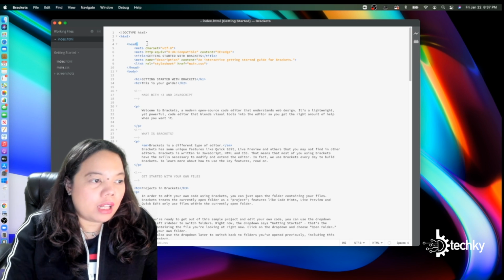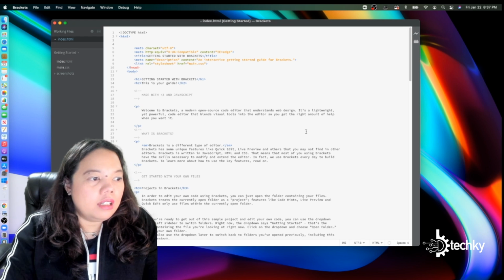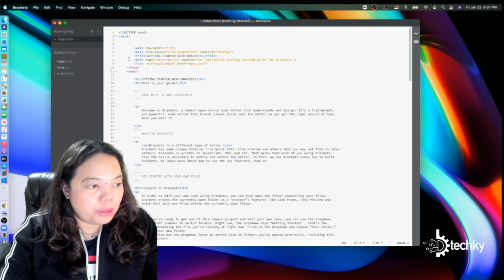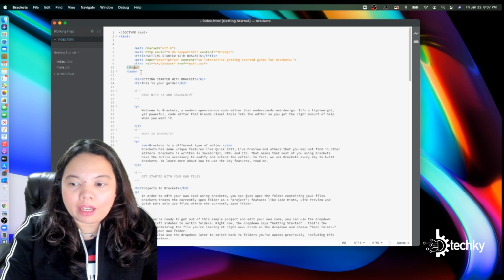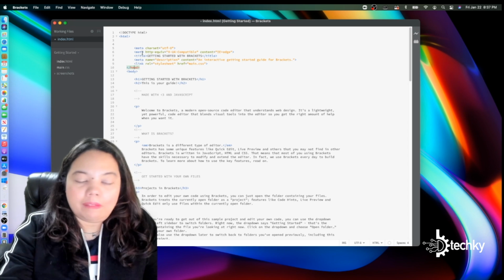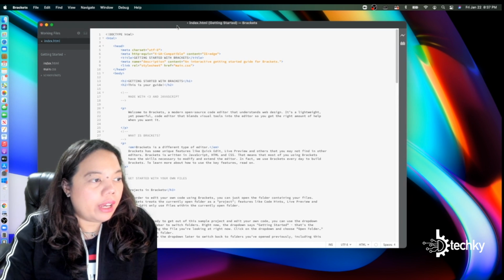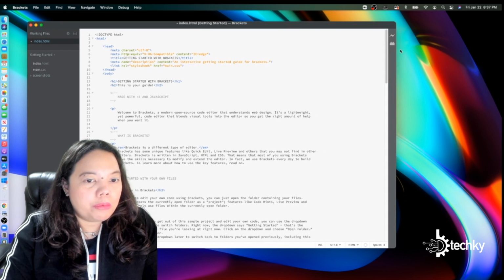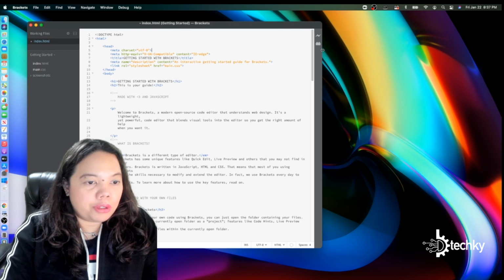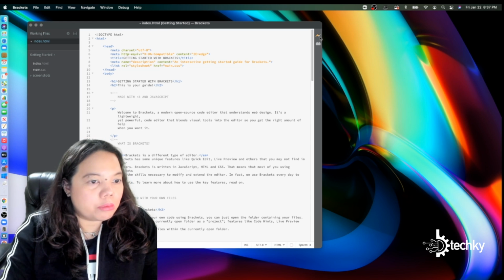For example, I'm going to remove this head. As you notice, this becomes red, so you know that something is wrong. What is good here is that we can view immediately by clicking this one.